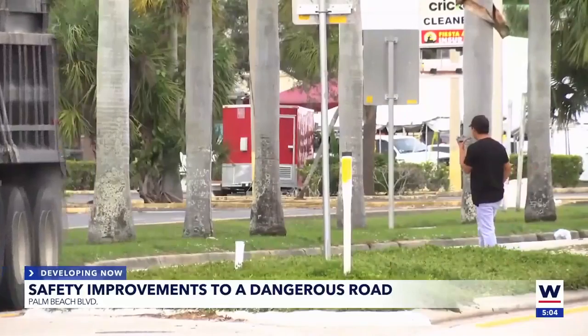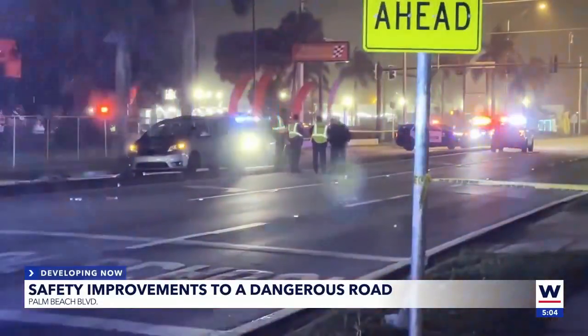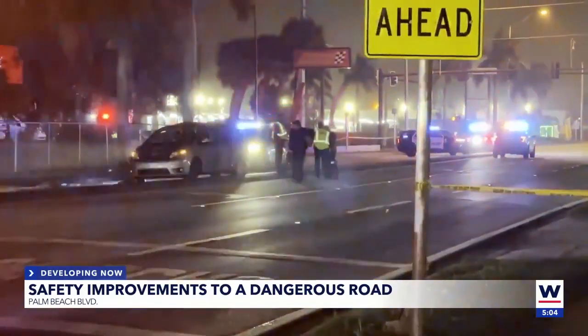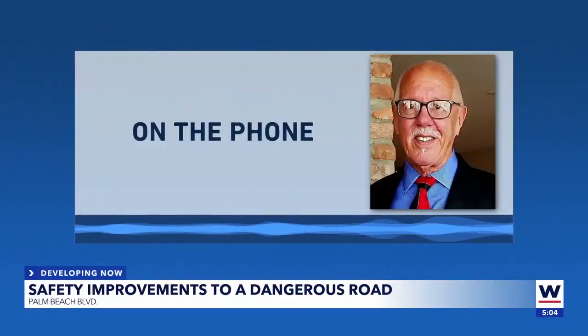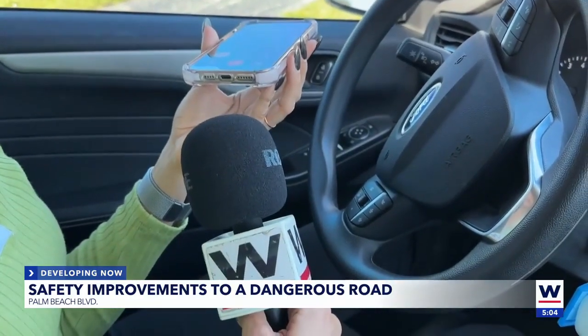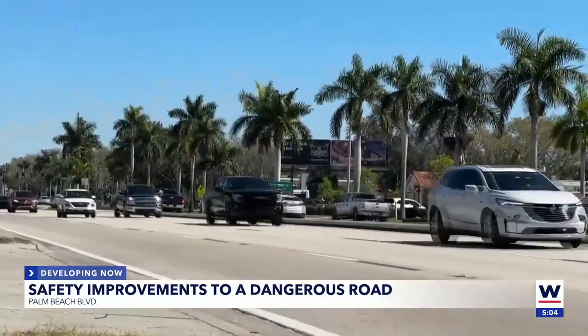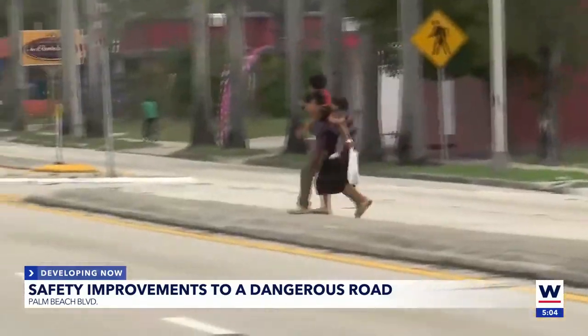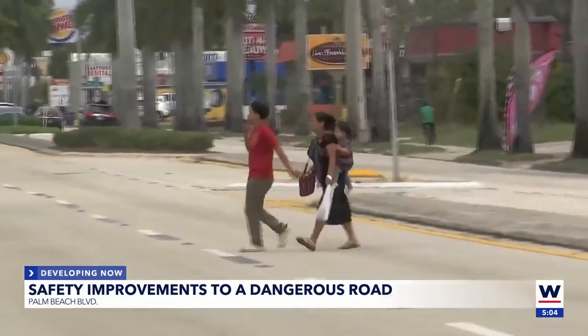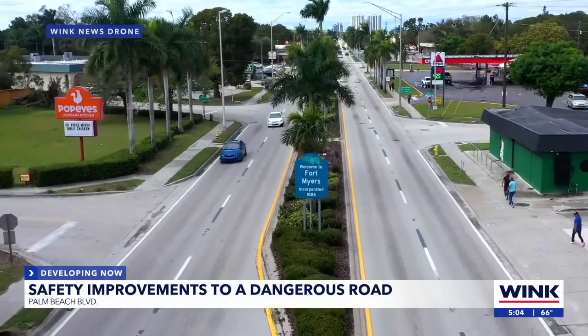Pedestrian deaths from cars have been a recurring issue on the road. The problem is many of those pedestrian deaths have been hit and runs. It's that mindset — because we're not used to pedestrians. We don't look for little things as drivers; we're used to cars and trucks, not people. We need to put more emphasis on making drivers aware of their responsibility when it comes to pedestrians in particular.